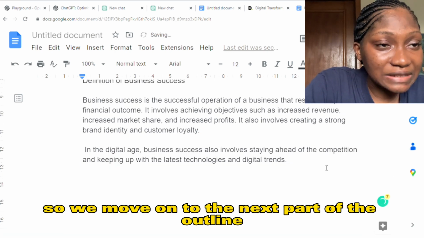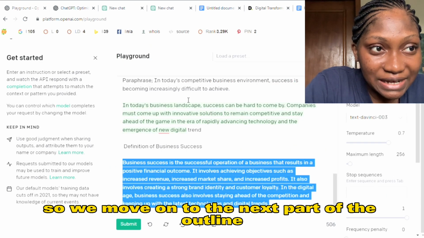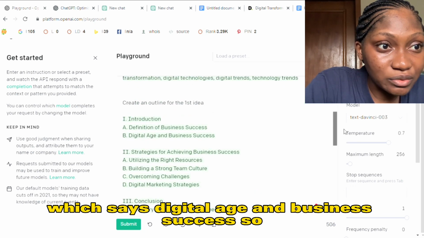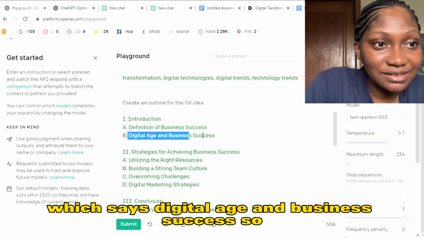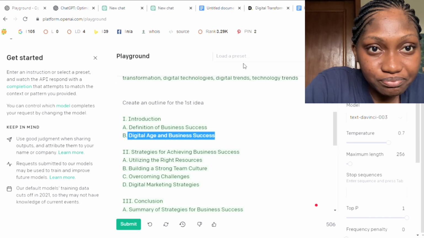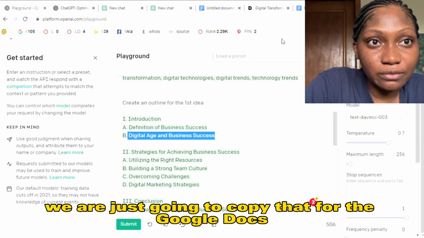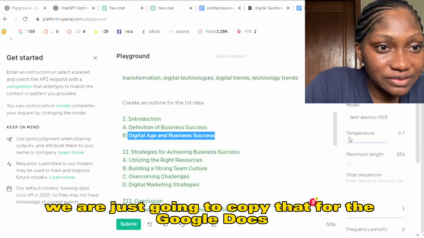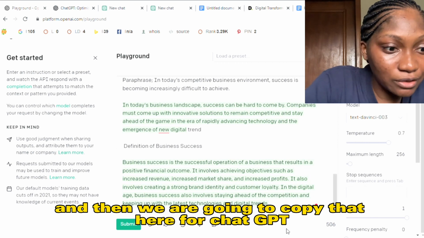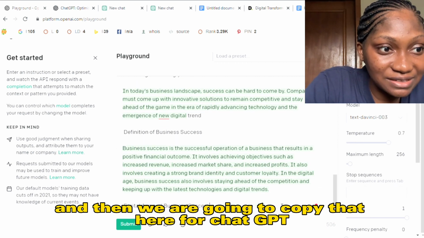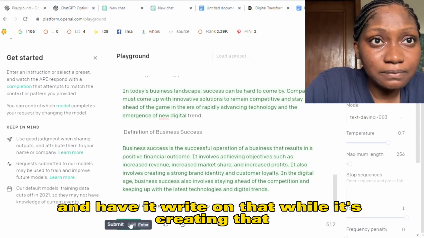So we'll move on to the next part of the outline, which says digital age and business success. So we are just going to copy that for the Google Docs, and then we are going to copy that here for ChatGPT and have it write on that.